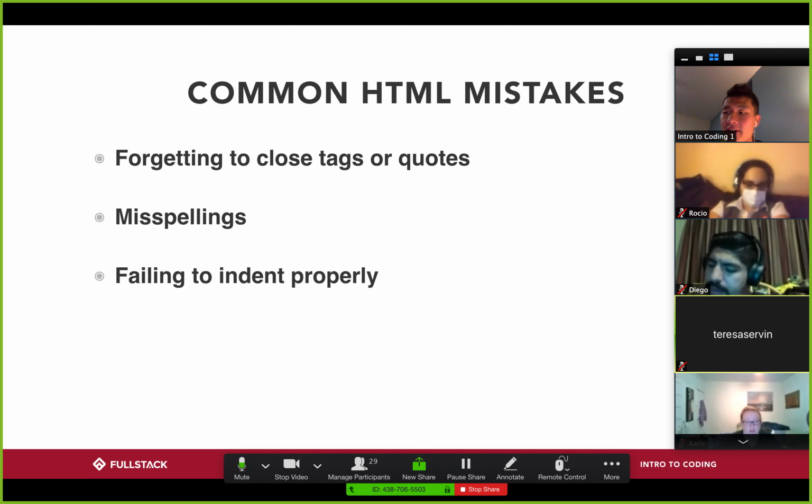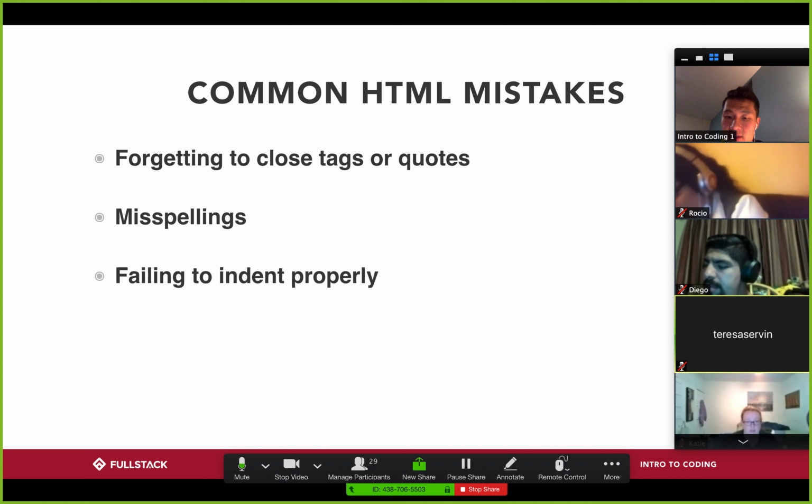Once again, the failing to indent properly is interesting, right? Because whereas everything else will probably make your code run incorrectly, the indent properly, once again, it's a convention. It's a convention almost on the level of correct code, right? Think of writing a letter to someone and not indenting your paragraphs or not putting a space between your paragraphs, right? It's just like a convention that's at this point become like the correct way of doing things. So please make sure that you do it, especially if you're looking for a job after this.